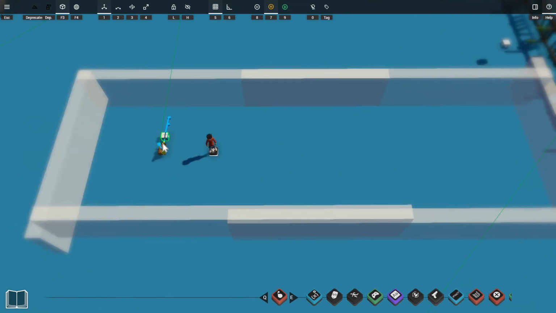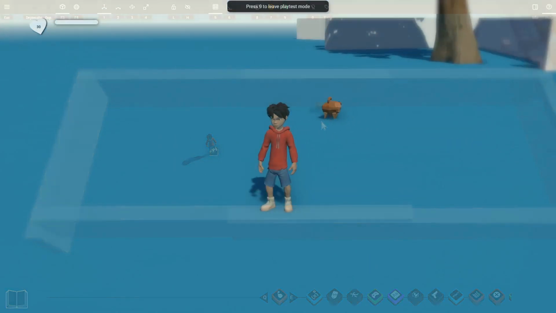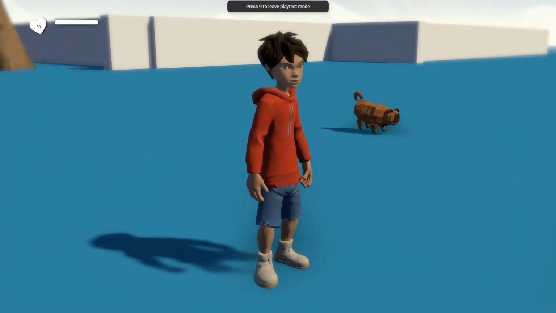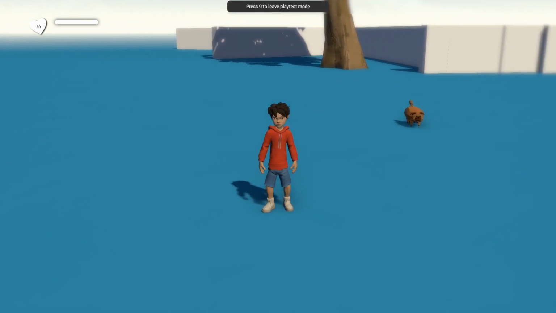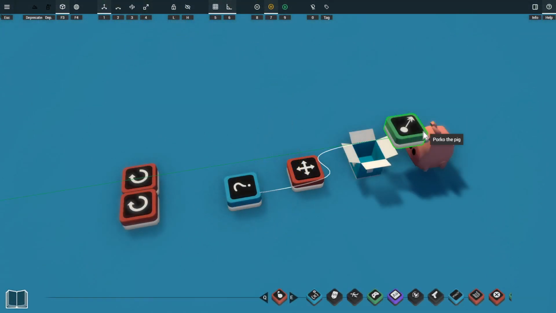I've just placed the pug in this box of invisible walls, and you can see that when the Raycast hits a wall, it activates our rotator and rotates the pug. This of course isn't too advanced at the moment. He's just turning right to avoid walls, but let's see what else we can add to make this a bit better. We've got a very similar setup here, this time with Porco the pig.